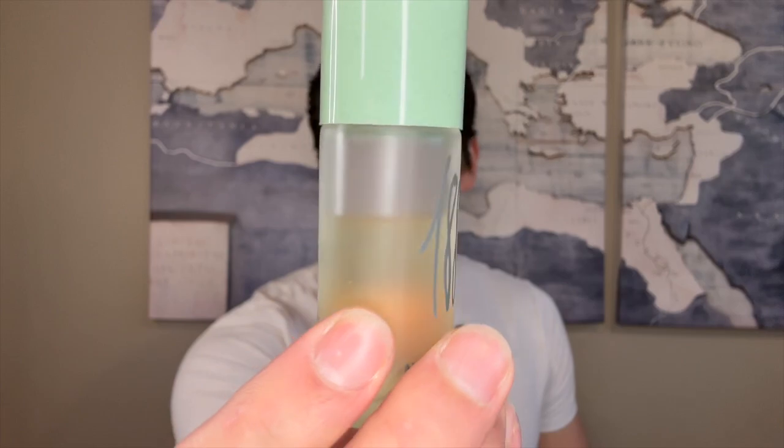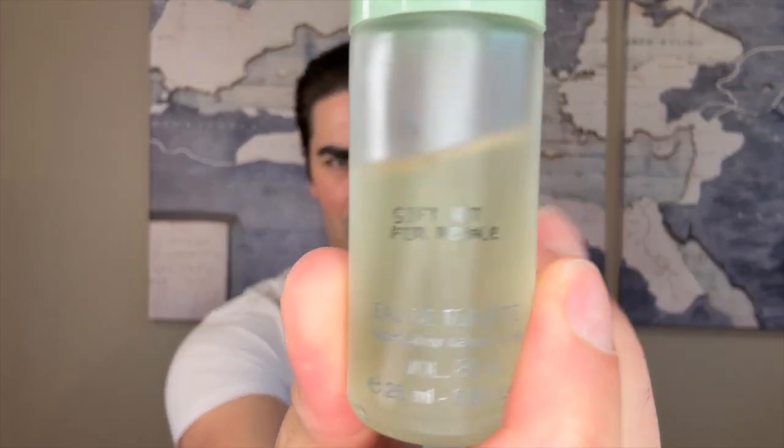I even have one of these vintage travel sprays. If you take a look at this one here too. Now this one is weird. It even says they're not for sale. So this definitely came in a gift set or was like a throw-in gift. It's almost an ounce, I think 25 ml. This one has a great sprayer, but almost more of a floral scent. Again, same smell, but whatever the floral notes in this particular bottle seem to be enhanced.